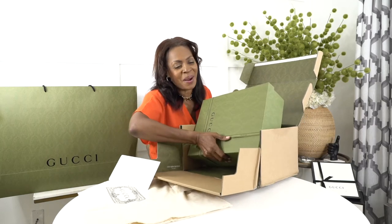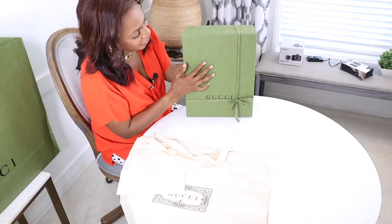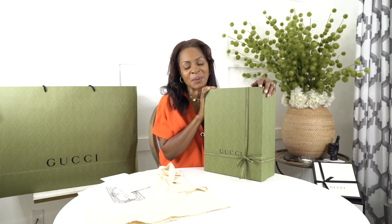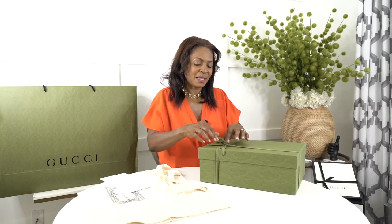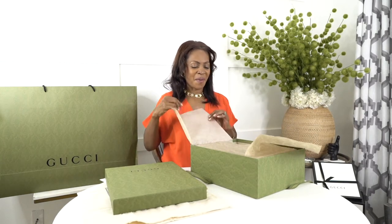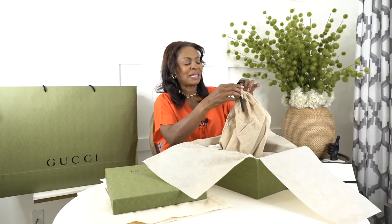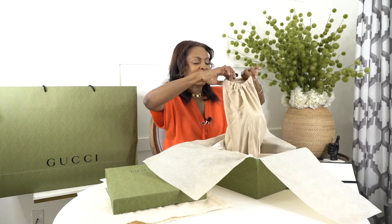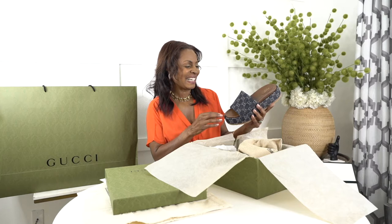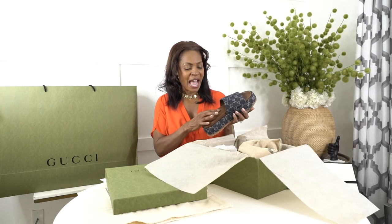They give you a little welcome card, and I just love the way they box everything up and put your packaging together. It is so cute, and green is my color this year, so I love the mossy green. They give you this little bow and it's packaged with nice paper inside. Oh my gosh, even the individual item is bagged really, really well. I bet you guys can guess what they are just from the box — and here it is! I love the Gucci slide, and I did decide to get the denim because I want to wear it every day this summer.